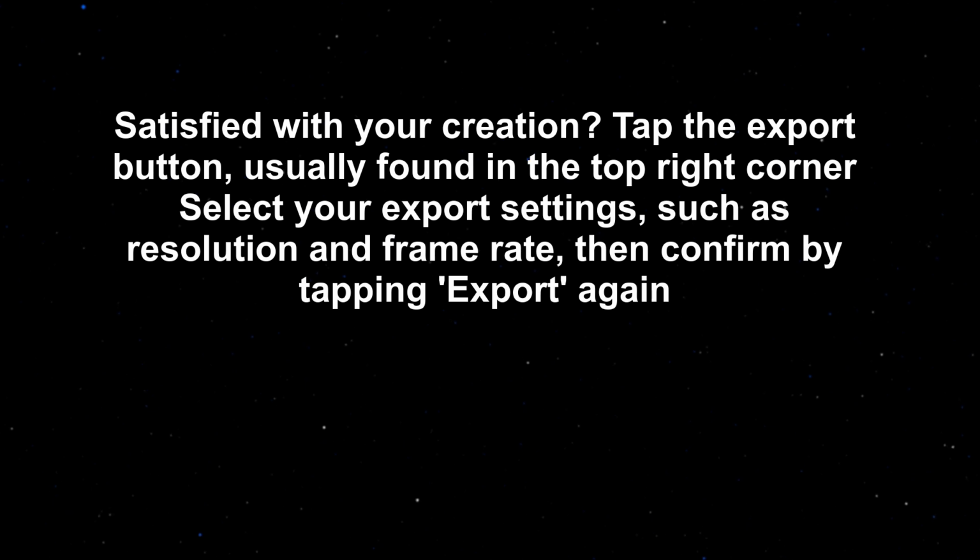Before finalizing, play your entire video, review the visuals and audio to ensure everything aligns with your creative vision. Satisfied with your creation? Tap the Export button, usually found in the top right corner. Select your export settings, such as resolution and frame rate, then confirm by tapping Export again.